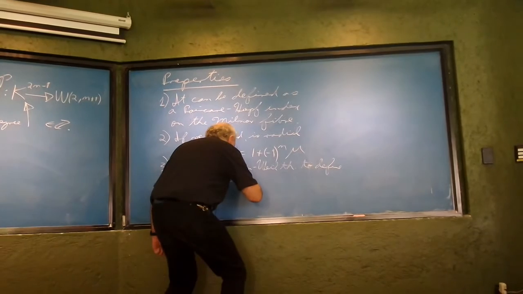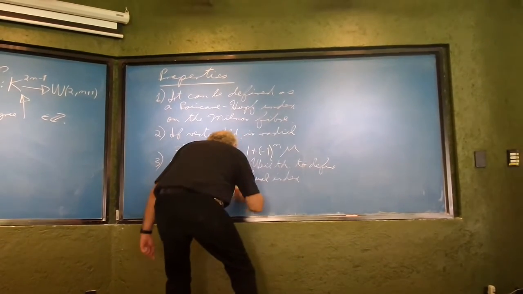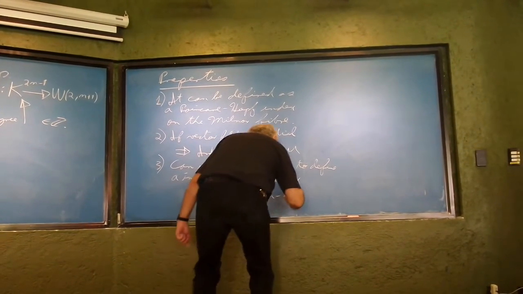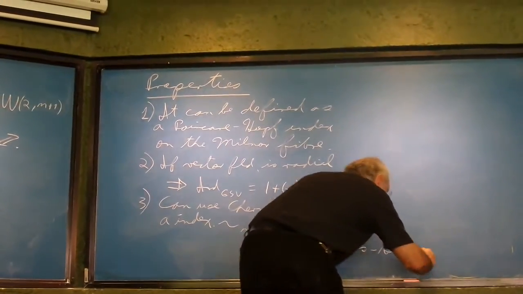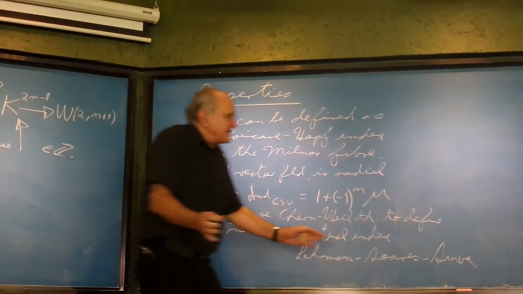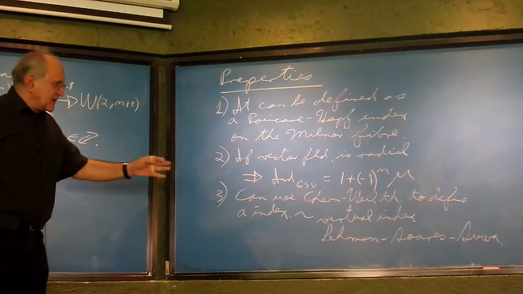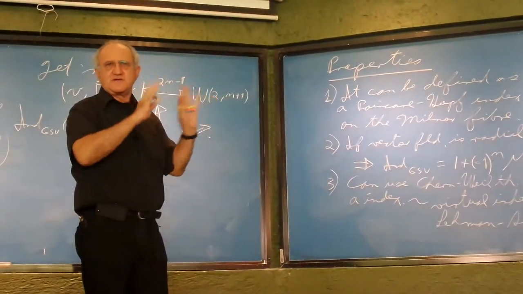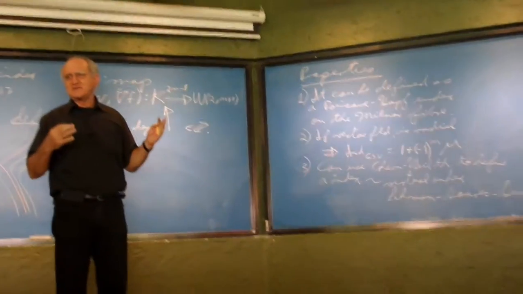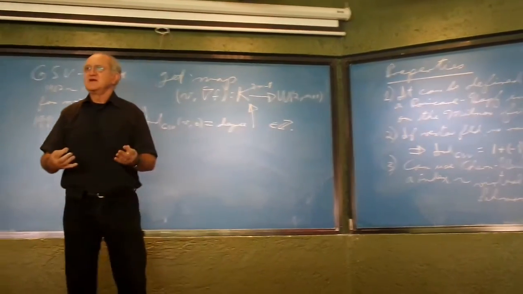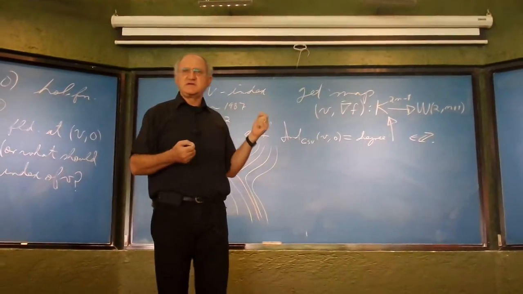And that's called the virtual index. That was defined by Daniel Lehmann, Marcio Suarez, and Tatsuo Suwa. They did it for holomorphic vector fields, and then Suwa and myself did an extension, which was more or less easy for continuous vector fields. And you get a virtual index defined using differential geometry, and so it has several advantages. One disadvantage is that it is not so easy to define, but it is computable. And when you have isolated singularities, it coincides with the GSV index.